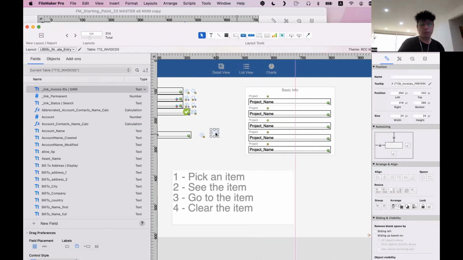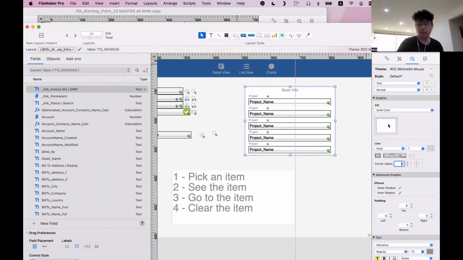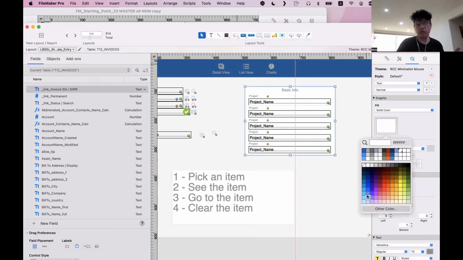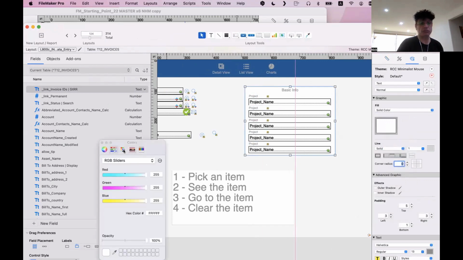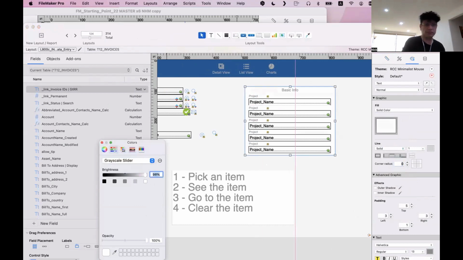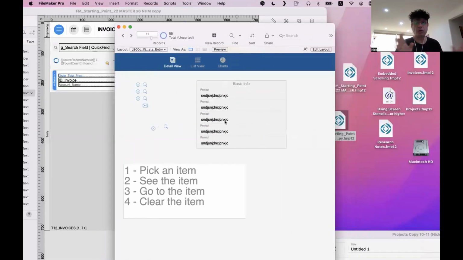And I have nothing to take care of. I have no border. I have no background. This is my background. Oh, I want to change the color of the background. Okay, no problem. If you do this on the other side, let's say I want something grayish, I want something 98, or a little bit more, 95. Okay, no problem. Boom, it's ready.